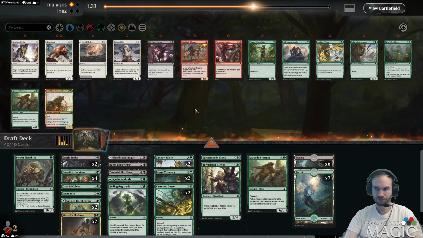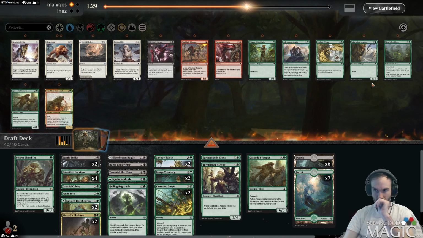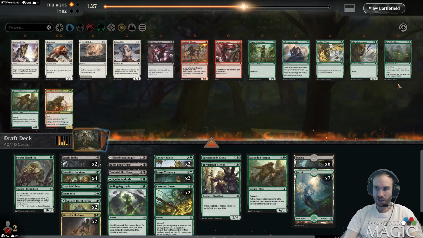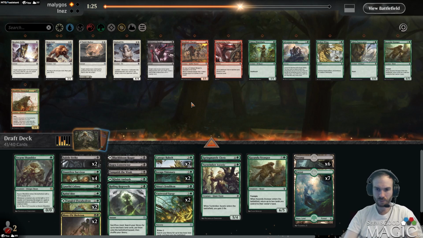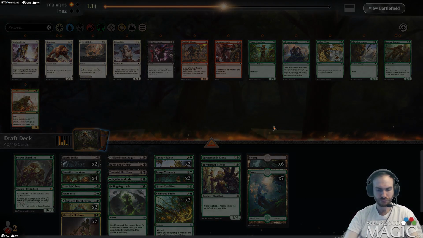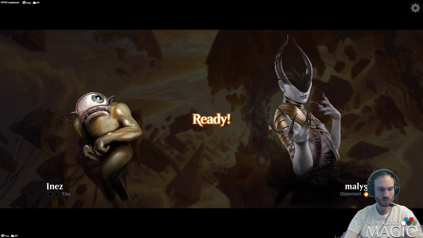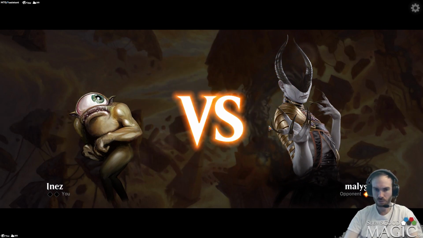Could do the... No, Snarecaster doesn't. Zendikar, I guess, actually blocks it, huh? Okay. Bring in a Zendikar maybe for another Stomper? Sure. Slightly lowers the curve.